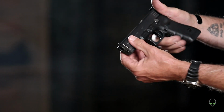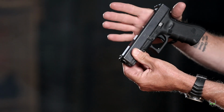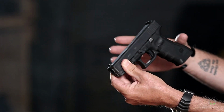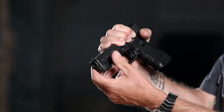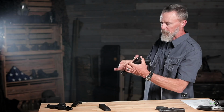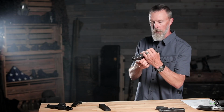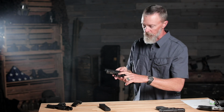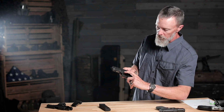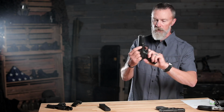Once that's done, we're going to keep your thumb wrapped across the beaver tail, top end of the back strap here, and grab the slide with your other fingers. If you're left-handed, you could do it the same way. I use my right hand here because it's a little bit stronger. And then there's one sort of square-shaped pin that's on both sides.